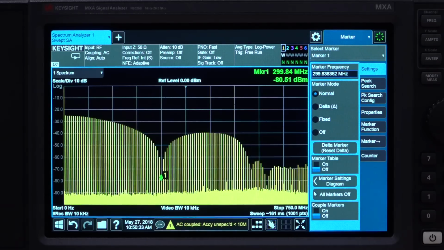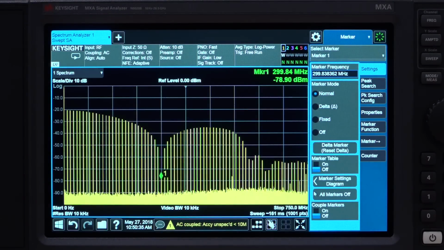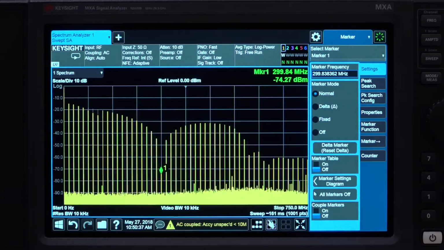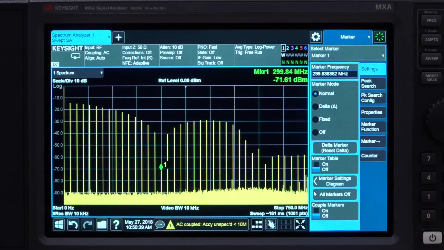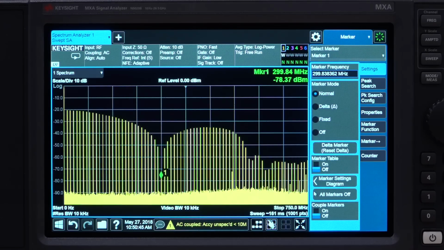Now if I go higher, let's say I'm back at 10 megahertz, and I go higher to, let's say, 20 megahertz, we can get pulses that are further apart, but once again, the null point remains exactly where it is. The only way I can change that is to change the pulse width.